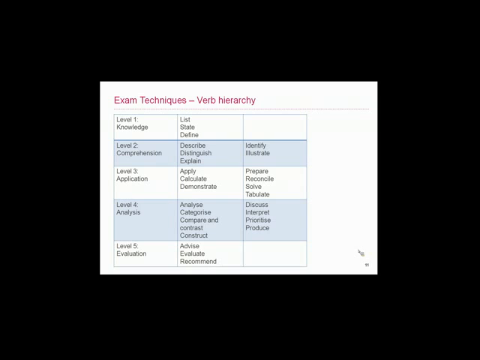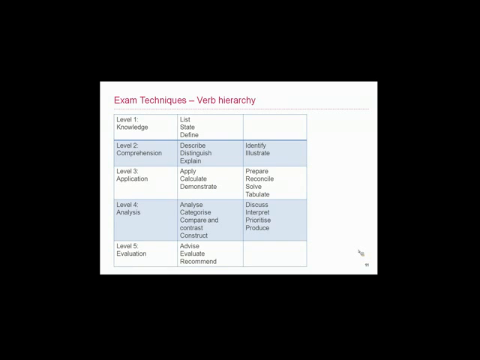We say that a lot of students do not understand what the examiner is asking for. A lot of the time they do not understand the verb the examiner is using. It's surprising because this is the most advanced stage of CIMA, and most people would have done some examination before coming to the strategic level, but yet a lot of students still do not understand the verb hierarchy. So for CIMA, we have 5 different levels, ranging from level 1, which is really basic knowledge, and level 2 comprehension, all the way to level 5, which asks for your evaluation skill.